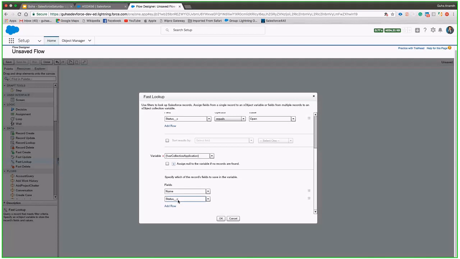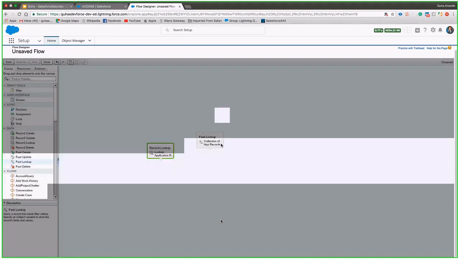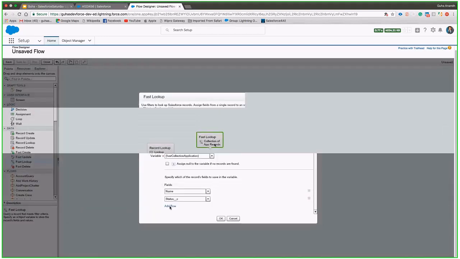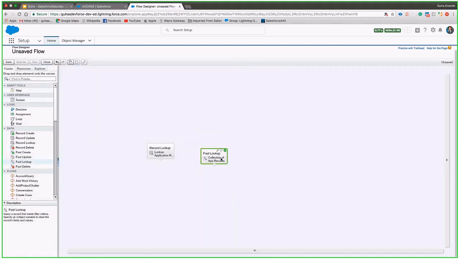There can be hundreds of fields in the object, but this list will show you only 2 columns. And internally you cannot see the columns, but the list which it returns, you can use only these two fields. If you try to use some other field during the process of the flow, it will give you an error that this particular field is not retrieved. So you would go back to this fast lookup and add one more row and say whichever field you want to retrieve, and then your flow again will work properly.